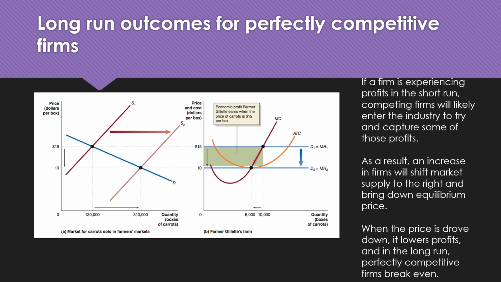So that concludes this lecture on perfectly competitive markets. Some important takeaways are to understand the characteristics of a perfectly competitive market, and how to analyze and do an optimization problem for a perfectly competitive firm by finding the point where marginal revenue equals marginal cost, figuring out how much they're producing and how much they're selling it for, how much money they're making, and if they're not making money, whether they should stay in business, and in the long run, whether they are making money or not.